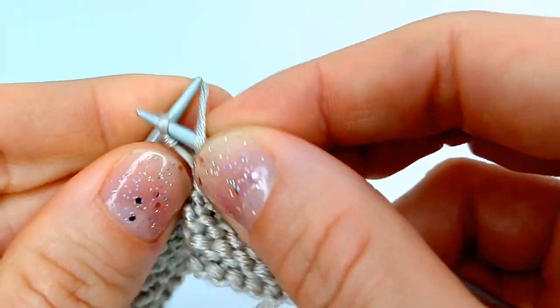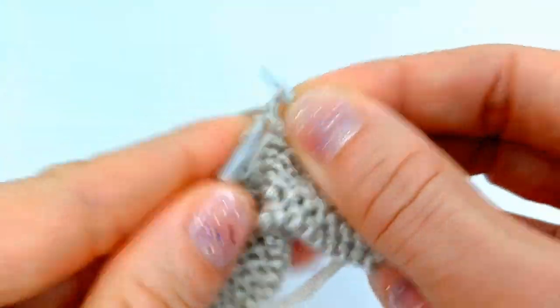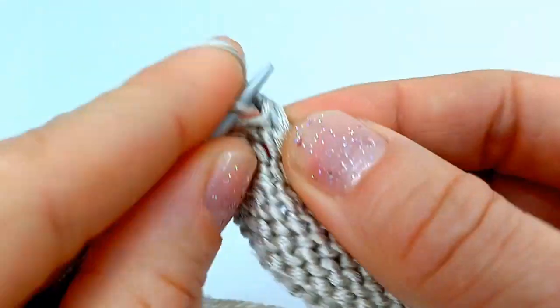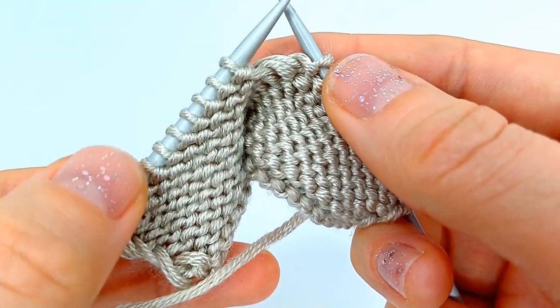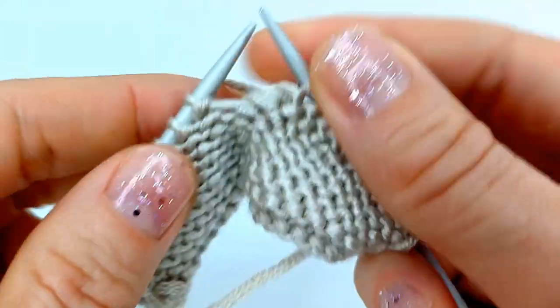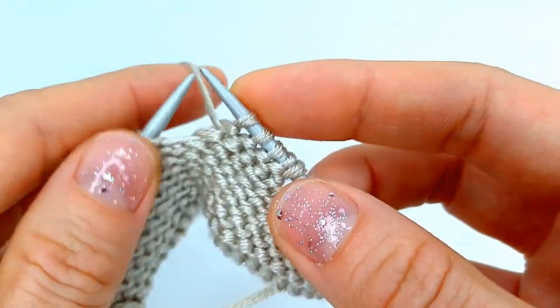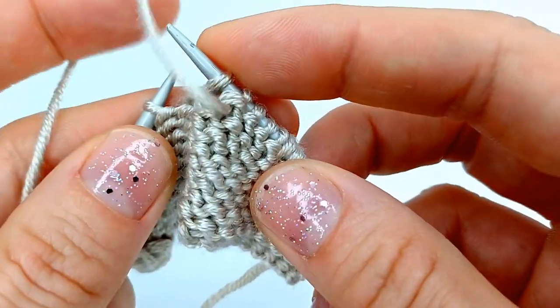And when we turn from the wrong side to the right side, we do it similarly. Move the working yarn to front. Now, let's say the pattern tells you to knit 8 stitches. Do the 8 last stitches and do the wrap and turn. This is how we do it.